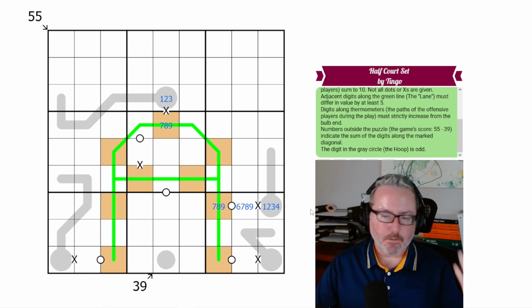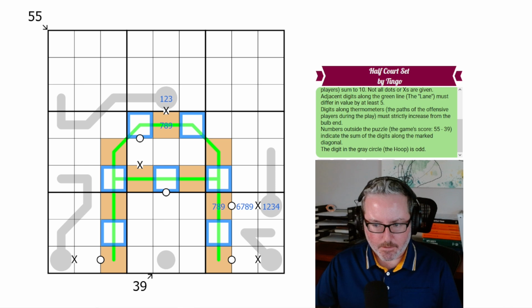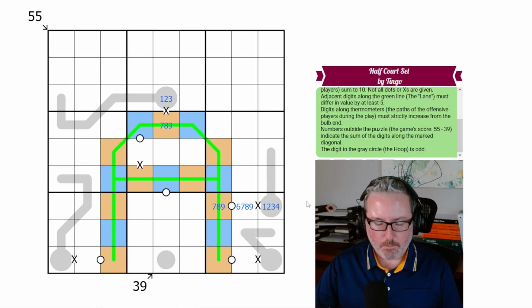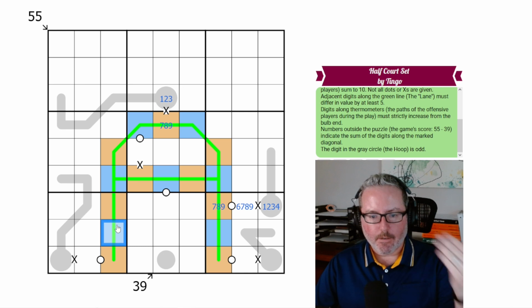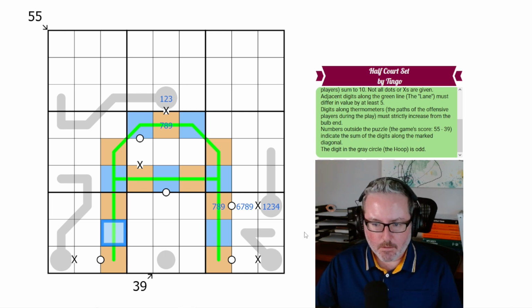I always put them in orange because orange seems to be associated with heat in my mind. And then everything else must be a low digit, which I put as cool blue. And that is because on German whispers, of course, you always go back and forth between highs and lows. So you have this parity between the two. So whatever this digit is, this must go 5 away from it. So it must pass over the 5 threshold into the other section. So that's just kind of the basics of that.